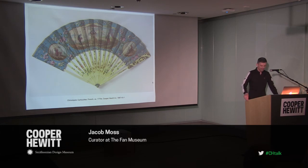This striking French fan, with chinoiserie vignettes after Jean-Baptiste Pillement, is very much of its kind. The caricature-like figures are unmistakably European in appearance, and are really only identifiable as Chinese by their costume, which in itself is more Gilbert and Sullivan than anything, but much earlier. The blue ground is a very interesting one, which is painted with these wonderful little sprays of flowers in a style I think many of you will agree is reminiscent of Sèvres, the porcelain. In fact, at this time Sèvres produced wares in a similarly distinctive colour called bleu celeste.